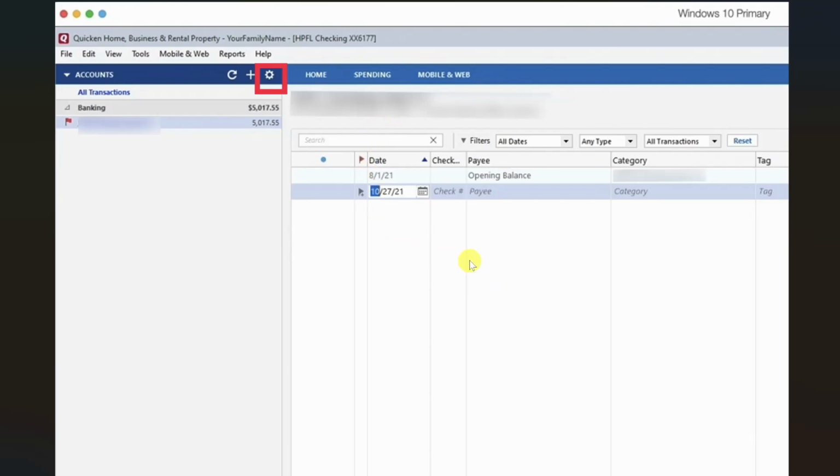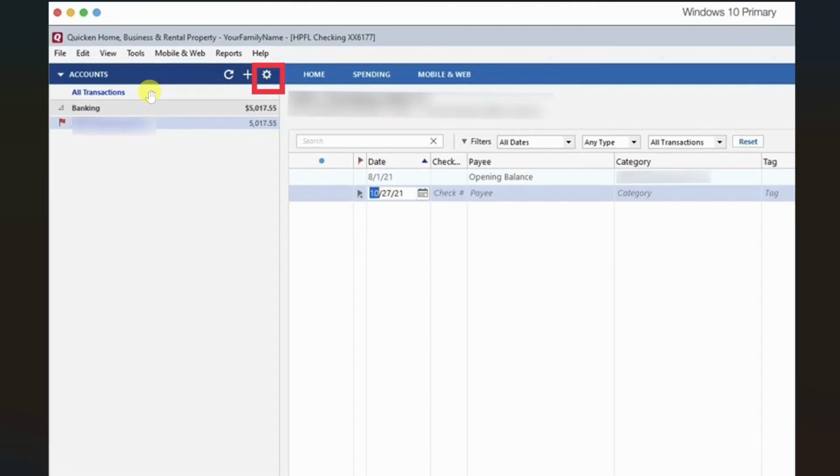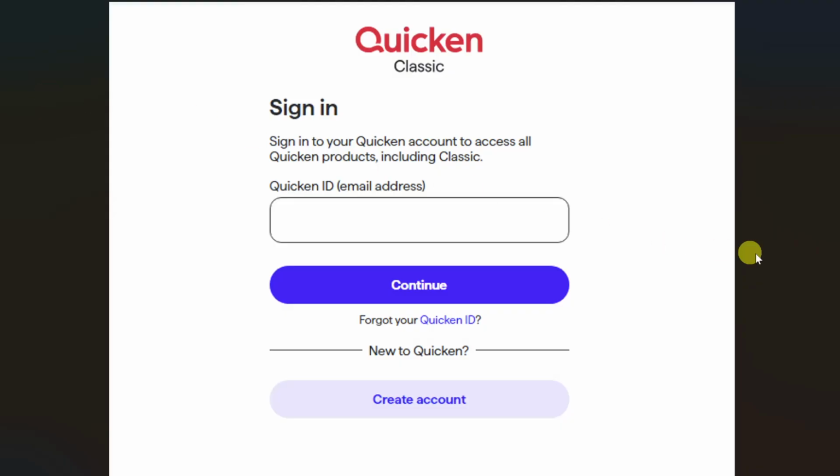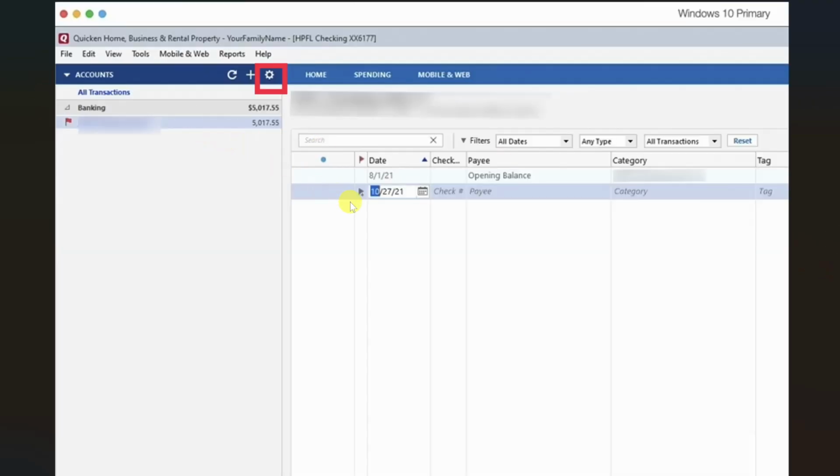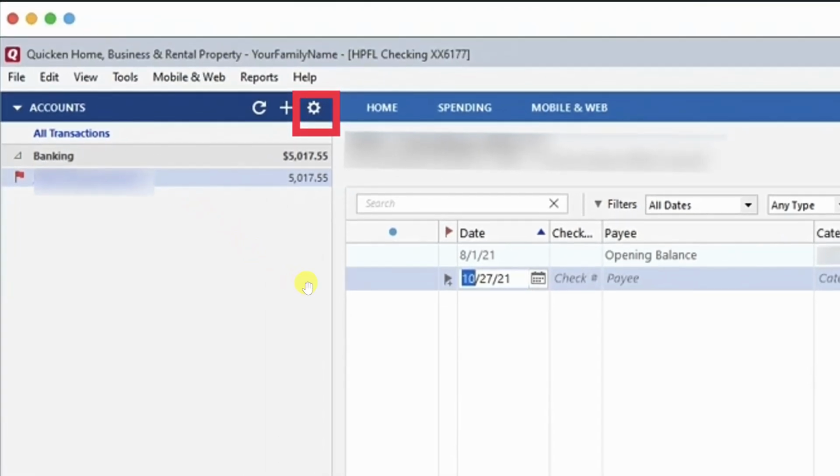And from there, to reconcile your bank statement, you first have to look for this accounts option at the top of your screen. So you have to just look for this account row, and at the end of this row you will see this three-dot icon. So you have to click on this gear icon or the settings icon at the last, at the right side.